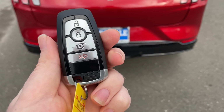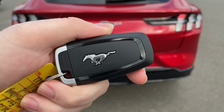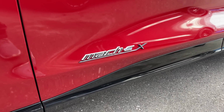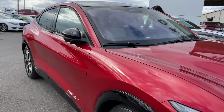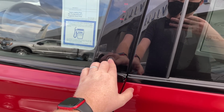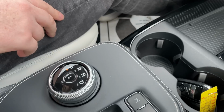My wife and I got the chance to check out the new Mach E, which this dealer only had one option available, and they also only gave us 15 minutes to really check it out. So this is not a review. Our impressions are very brief and very surface level, and we weren't even really sure how to put the thing in drive at first because we didn't get much of an orientation. So once we figured it out, we were on our way.